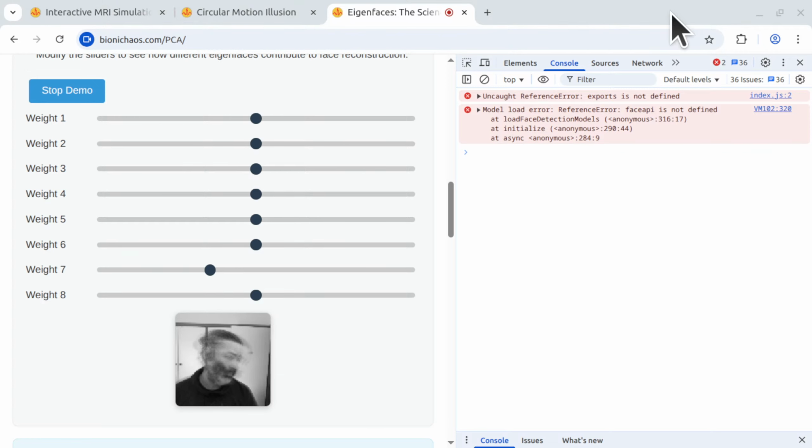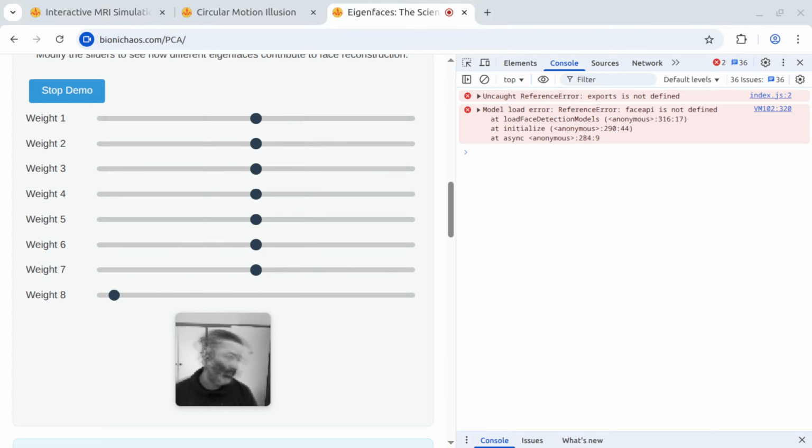Absolutely. What's happening is that the errors you're seeing in the console are not fatal to the main functionality of your web application. The first error about exports is likely coming from a script, possibly loaded by another library or a browser extension, that expects a Node.js environment, but it doesn't break your app because your main code doesn't depend on it.